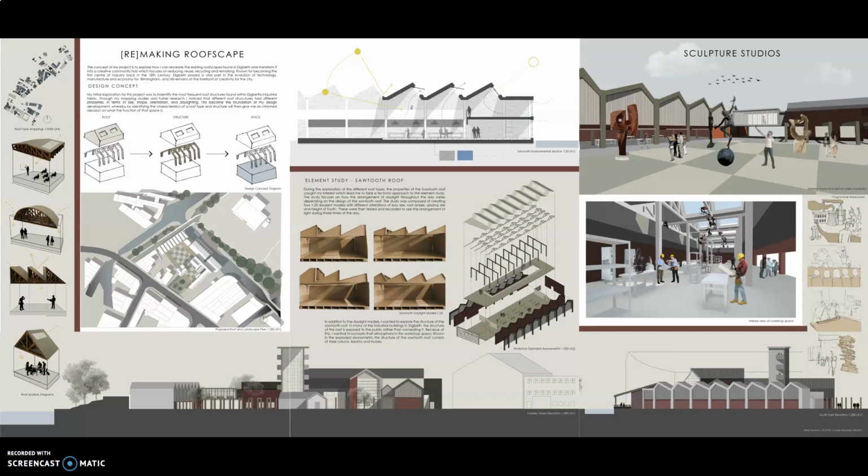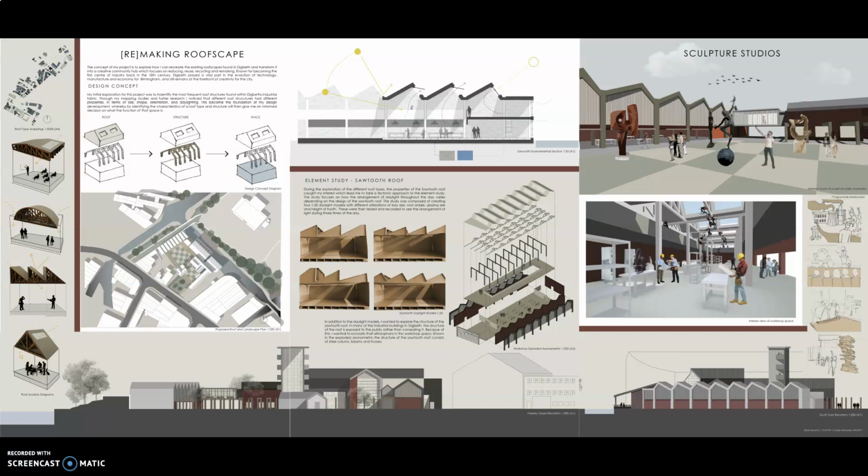So first, analyzing the advantages of the roof structure, and then determine the type of roof structure. So either a frame structure or a load bearing, for example, and then from there allocate the most suitable space for that function. So the diagrams here on the left help to illustrate the concept.